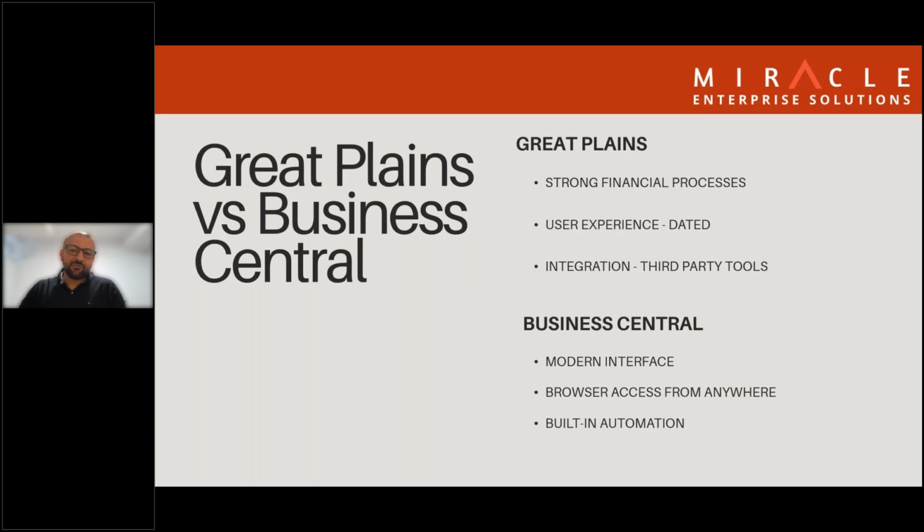Business Central right now is the modern version. It's cloud-based, so you can log in from anywhere, your laptop, your phone, or whatever, and everything is there. No server maintenance, so no manual upgrades. Microsoft takes care of all of that. As I said, every 6 months there is a major update by Microsoft that rolls through, that you can control when it rolls and when you want to schedule it to roll, and minor updates every month. Each of these updates comes with new features, fixes, hot fixes, and new innovation as well.